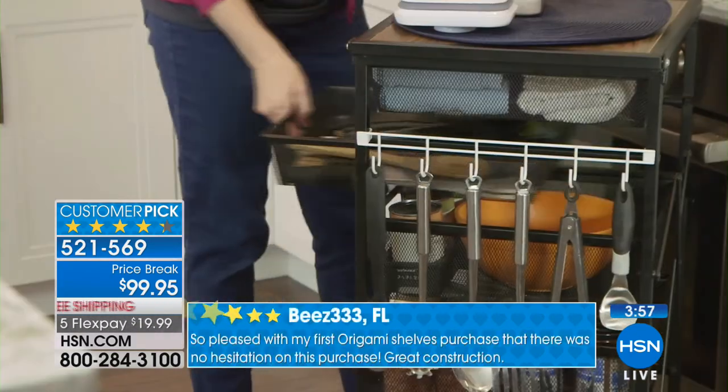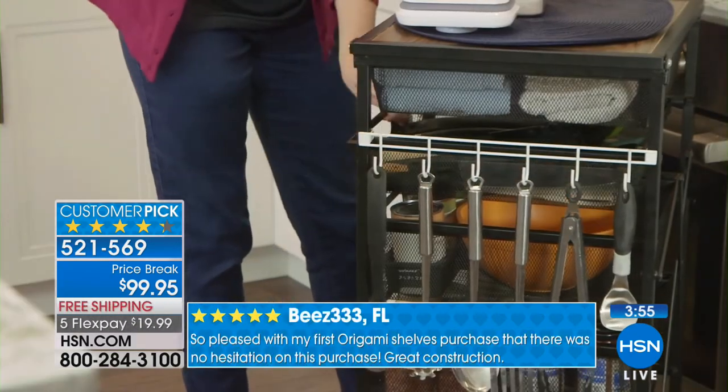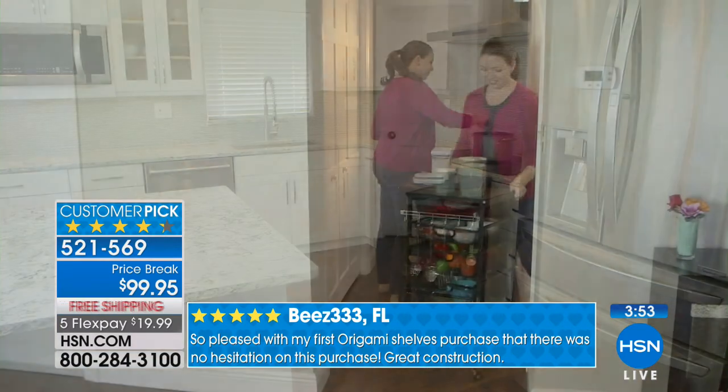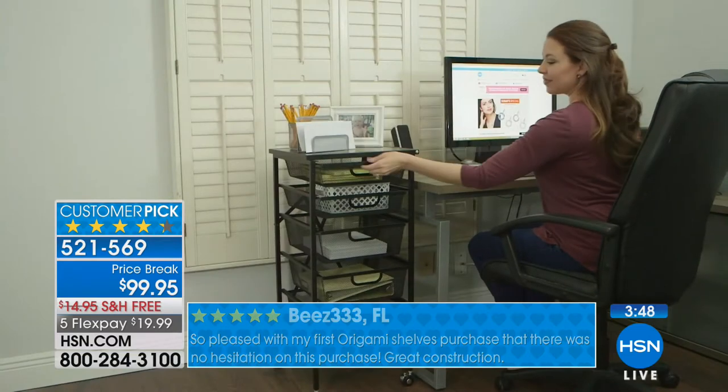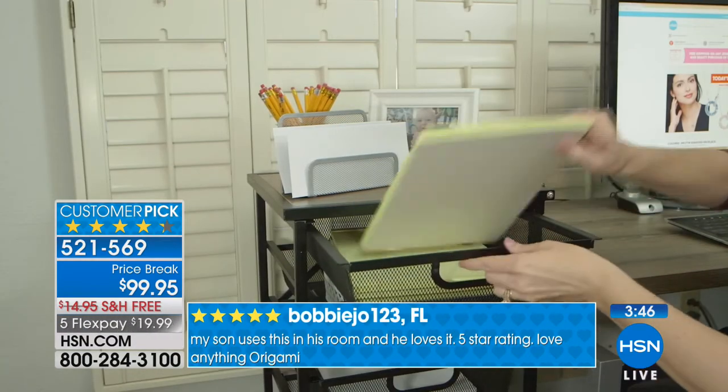Or if you want to wheel it out to the backyard, as you can see, you can maybe attach all of your barbecue tools right there on the side. Yeah, we have those hooks too. Those are available for you, so ask your representative about the hooks.